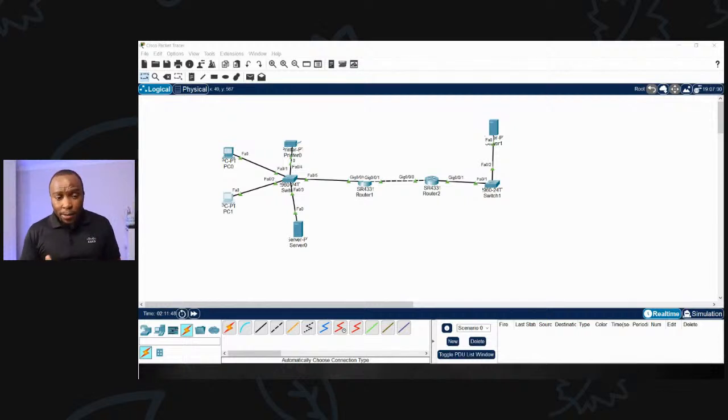Try and break it, and then try and bring it back. By so doing, you'll be able to practice, learn, and get the practical experience, that is for those who don't have the practical experience.